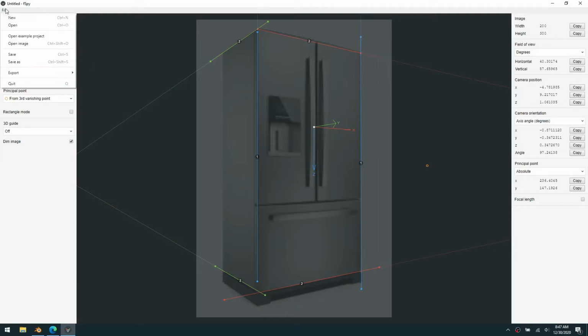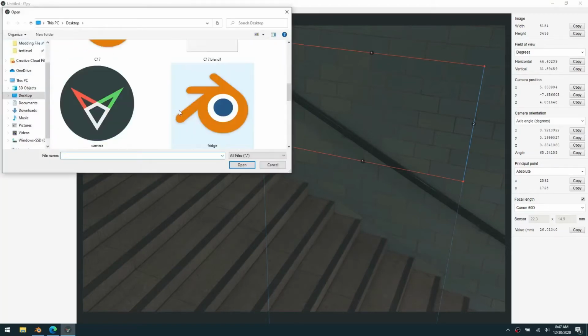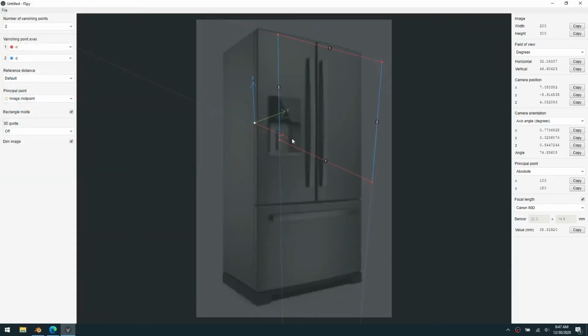So the way to start this off, I'm going to press open example project. It's going to reset my settings to this example project, so you can start where I'm starting if you have to. Really what you want to do is open image and select something in perspective that has identifiable perspectives on it. I could use what they had for that demo, which is this little rectangle mode that they got checked on. But you can also turn that off if you want. You don't have to use that.